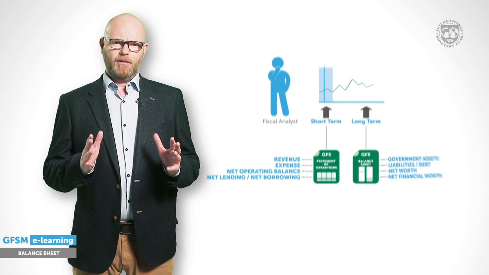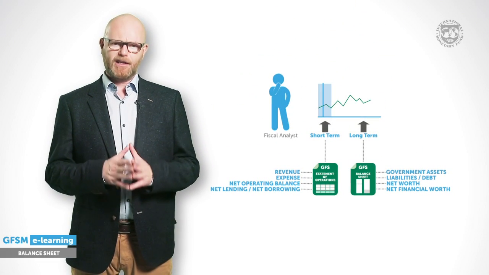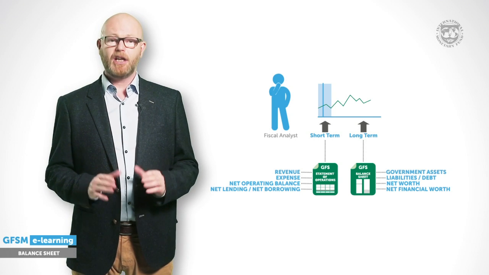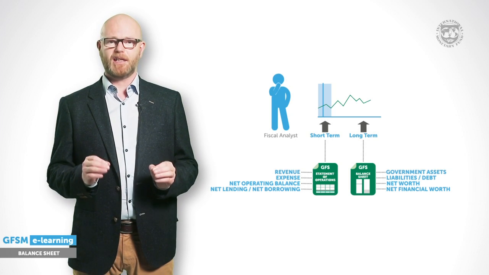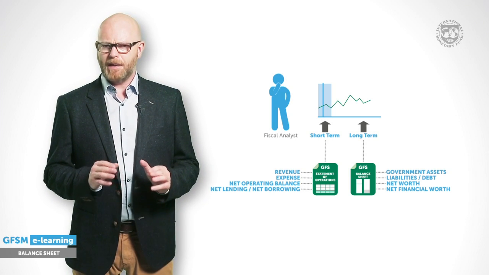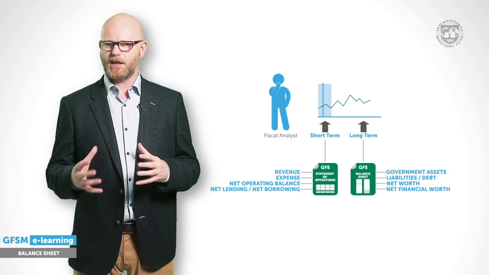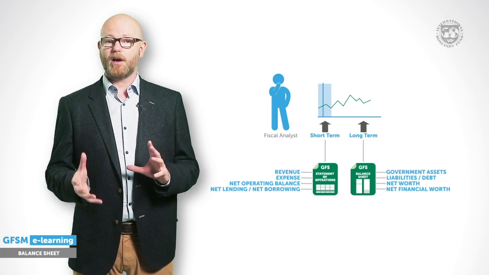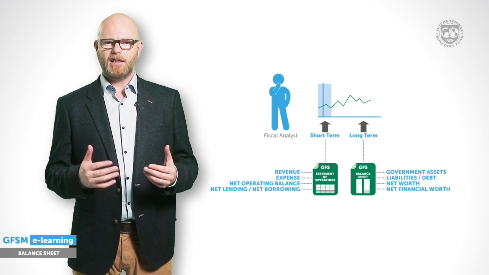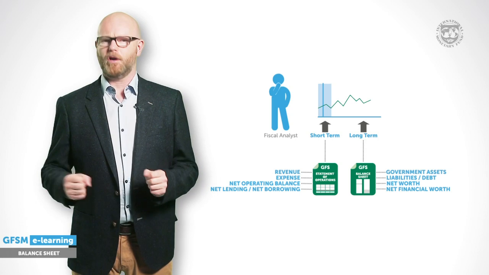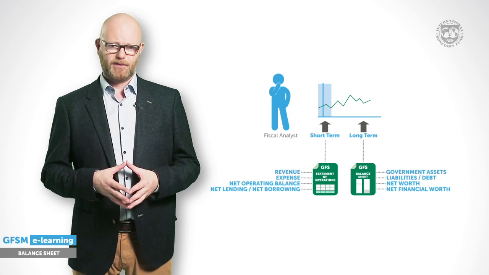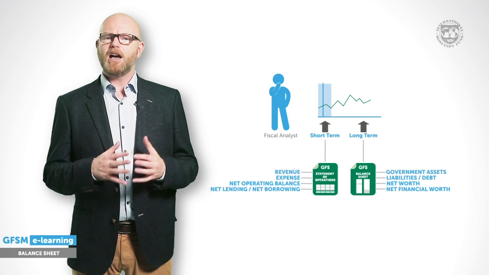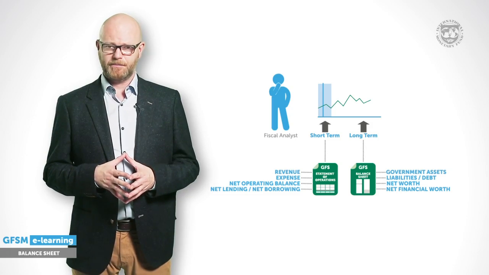To conclude, revenue and expense data allow the fiscal analysts to study the short-term fiscal outcomes, including the impact on net worth. The balance sheet goes a step further and provides a holistic and longer-term perspective. The balance sheet links flows with stock positions of assets and liabilities. Fiscal analysts can also derive headline indicators, such as gross debt and net worth and net financial worth from the balance sheet. These indicators add insights into the government's financial strengths, the sustainability of government policies, as well as fiscal risks and vulnerabilities. Who would have thought that GFSM could take you on a treasure hunt?